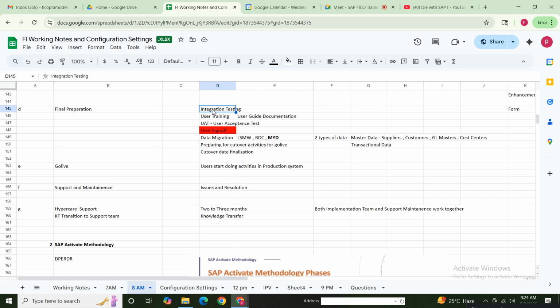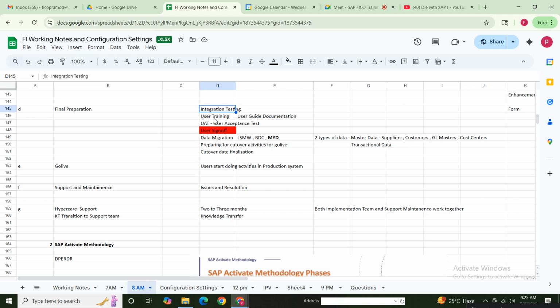You are processing data from a module, but it's getting updated in accounting also. So we'll test everything during integration testing. This is your final preparation. Usually this will be done in another system. Of course, we'll do it in unit testing also, but this covers the major business processes and all the scenarios.